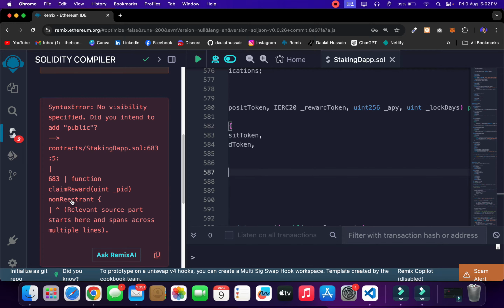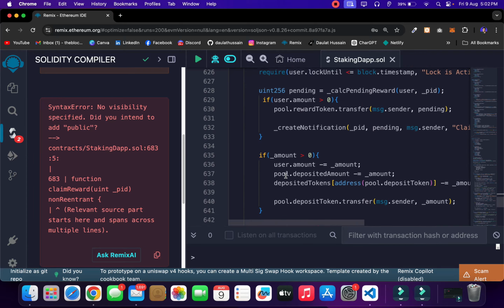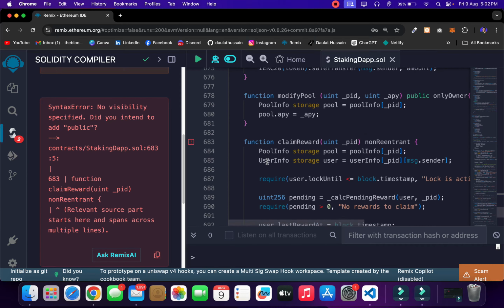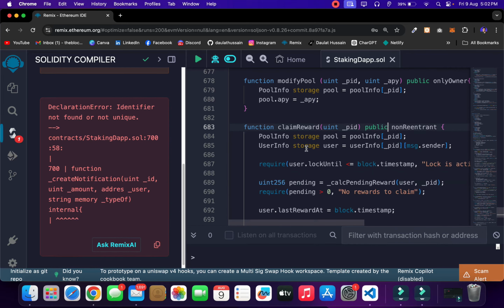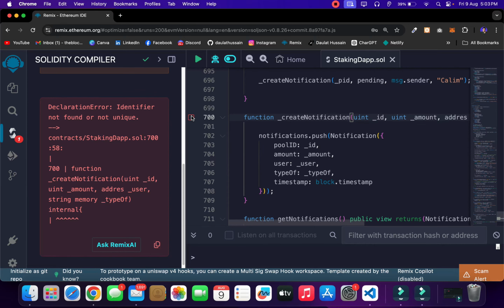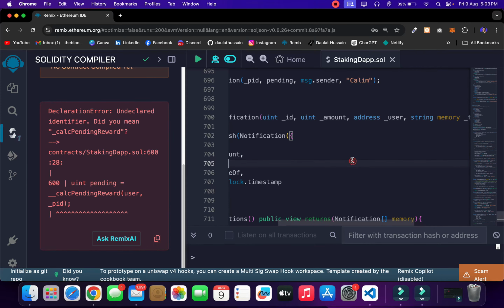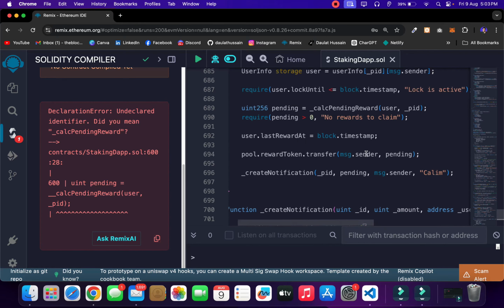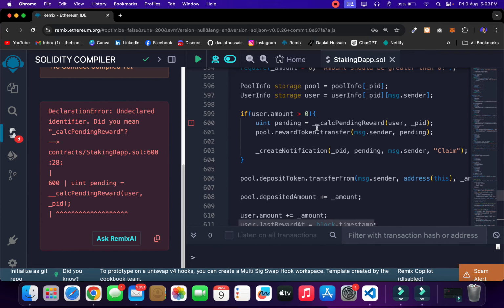Now what else am I getting? It's in line number 683, and it's related to something return. So I can simply go back to 683, and here I have to call it public. So it's public, and this will fix the issue. Now we have to go back to 700, and here I have the same problem. The problem we are having here is in the address, so the address spelling is incorrect. So let me correct the spelling. Now we can come back to the pending reward section. It's in line number 600. It's an internal function, and I can see the problem. So I have to remove this extra space, and this might fix the issue.